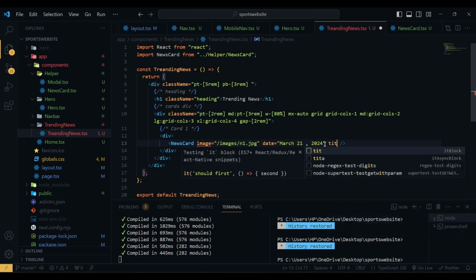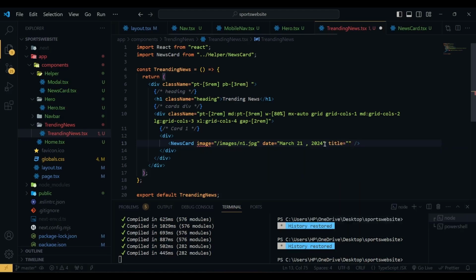And then we are going to pass a title. For this one, I'm going to say words in inland team. And then we are going to pass a height prop.